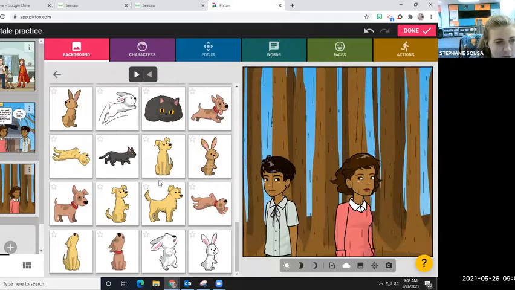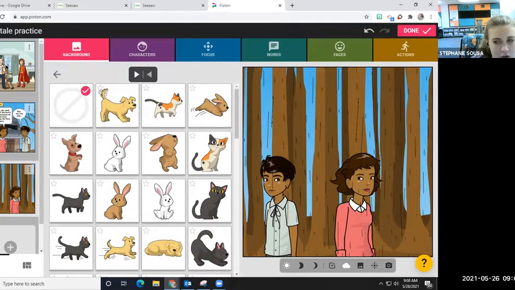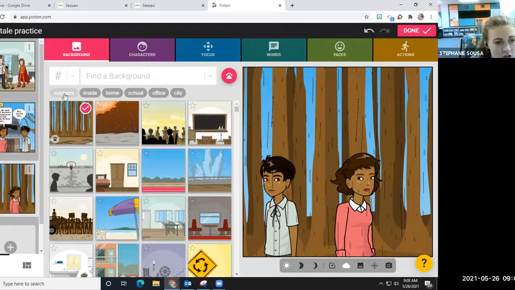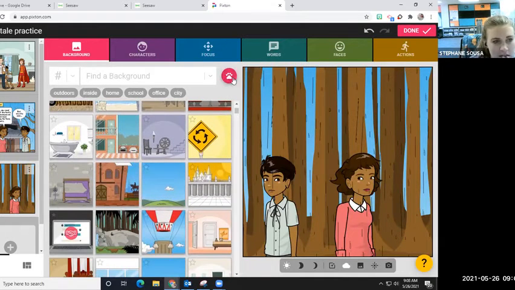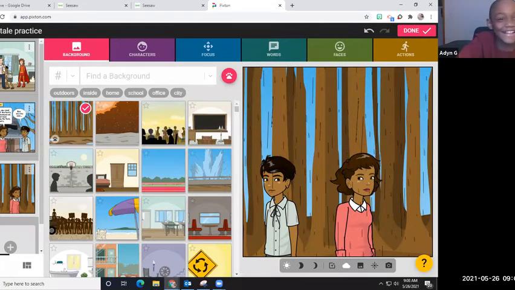Isn't that nice? So if you want to do a wolf, you got a wolf there. You can do a cat. Levin, you're turning yours into a cat. There you go. So you can choose a background, as Aiden G just showed us, that has a paw print. And then you can click on the paw print and it'll put the animal there. Well, all right, Aiden G. Very cool. Thank you. All right.